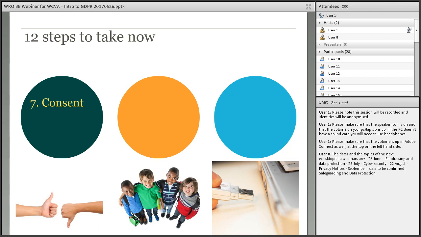Consent will also need to be unambiguous. What we mean by that is that there can be no more than one way of interpreting what you're going to do with that data once you've got their consent. So it's got to have a very clear meaning. And one of the other strands to consent, you'll need to have a clear opt-in mechanism. So it needs to be an affirmative, positive action. That means that those of you relying on pre-ticked boxes at the moment, or consent by silence or perhaps inactivity, those approaches will not be valid under GDPR.